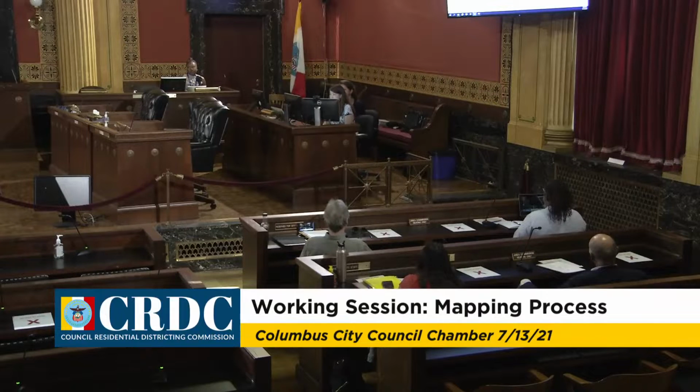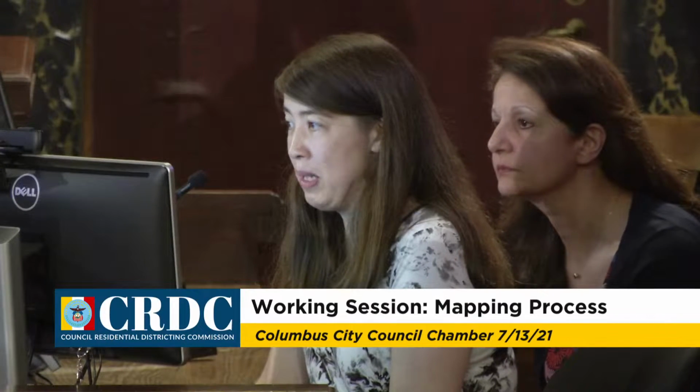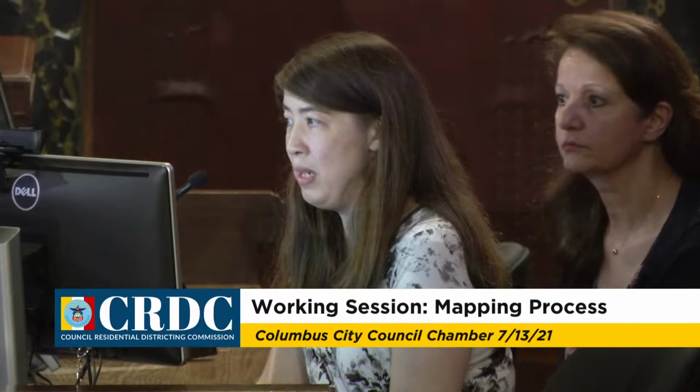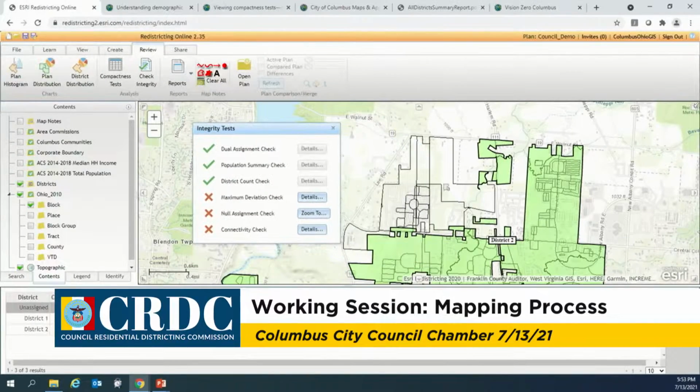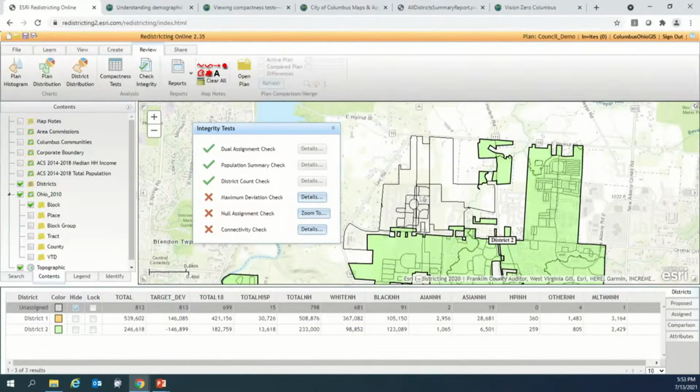The next one is the null assignment check, and this is what we talked about before. It's going to find this area here. It's going to zoom to any areas right here that have unassigned values, and at that point, you can probably see it now that it's zoomed into that level, and you could go ahead and make your assignment and do the integrity check again.